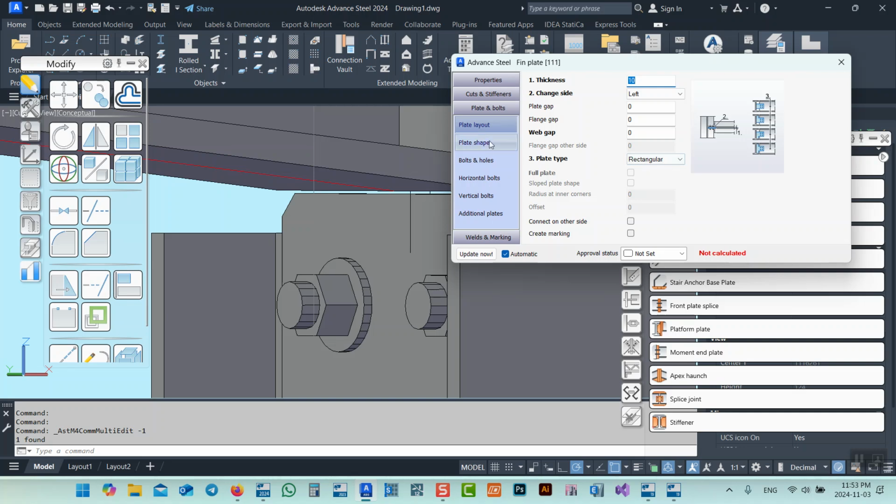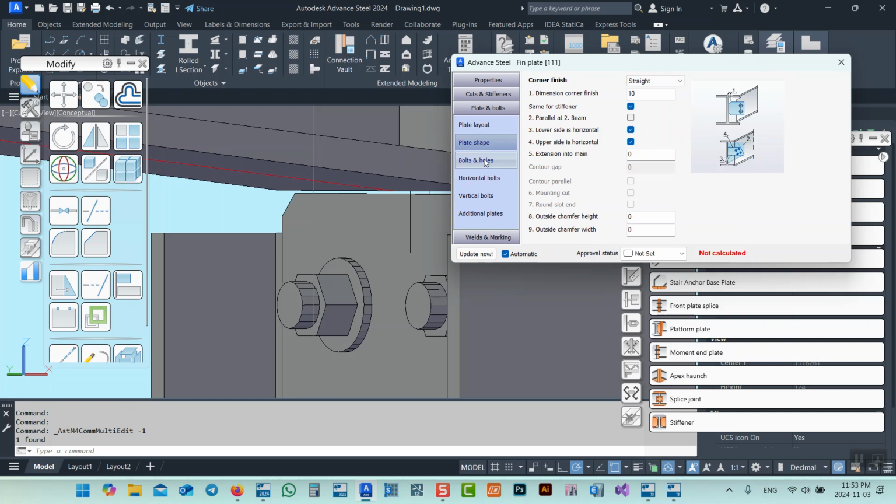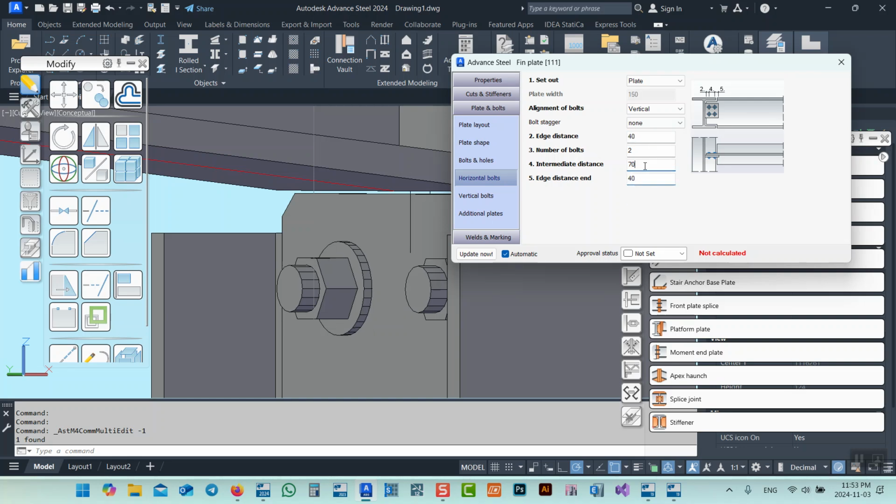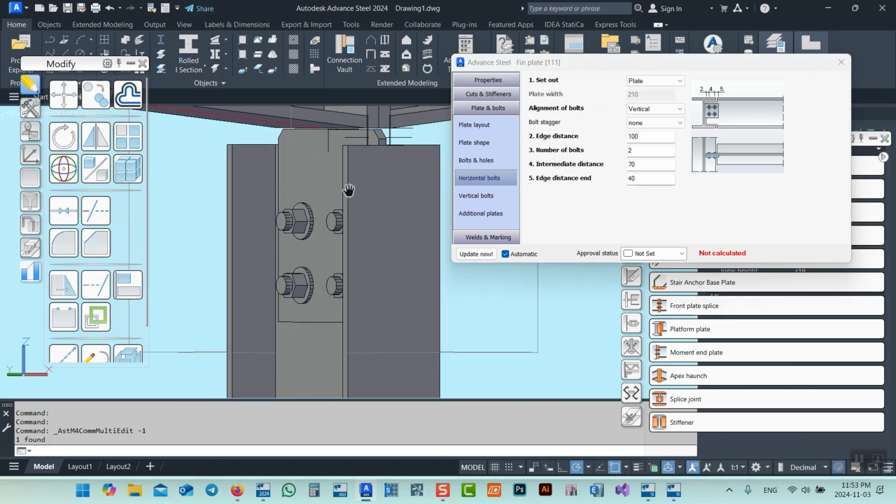This for bolts, this for bolt shape. You see we have any kind of modification you can do. This 40, this 40, or maybe you can make it 100. The first one, the edge distance, whatever you want.